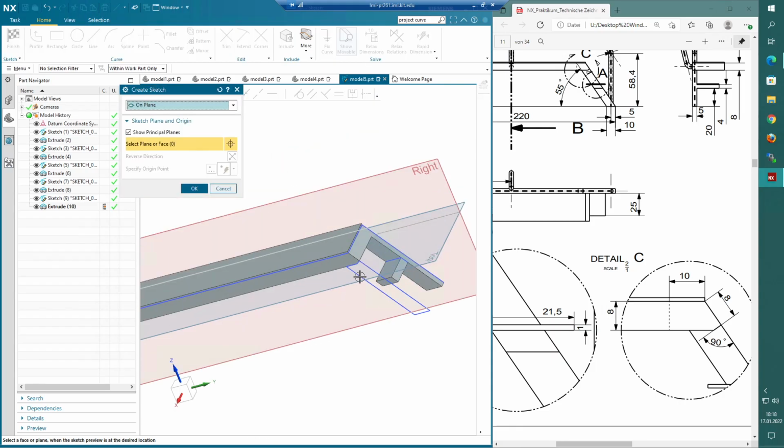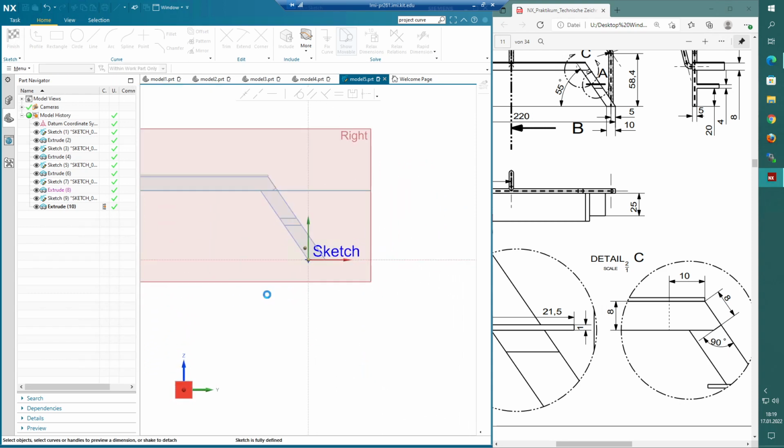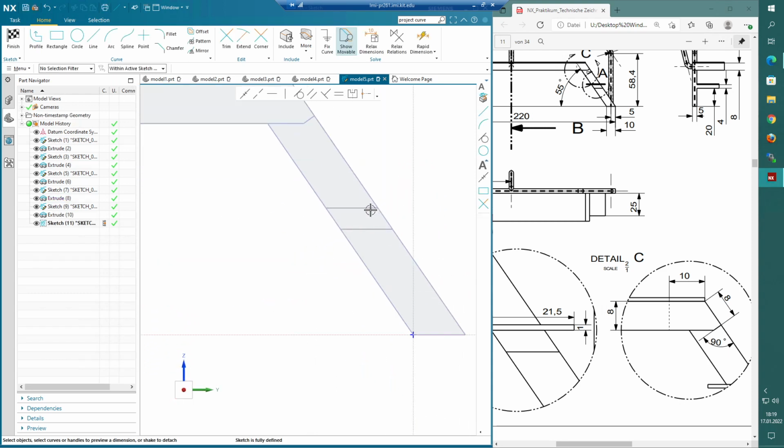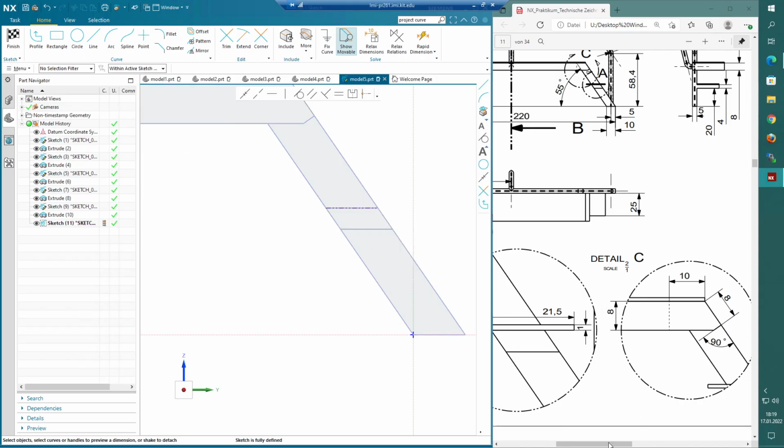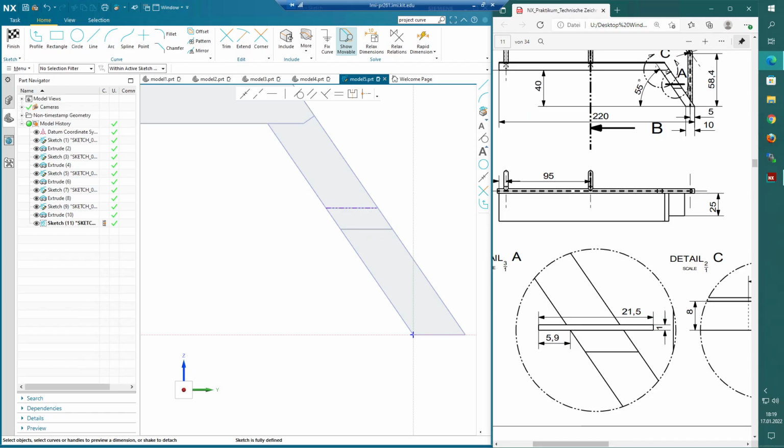Bear that in mind. And now I want to sketch on the same plane as before. This time we can take this line right here as a reference line, because now we want to model what we can see here, the top of the stair.